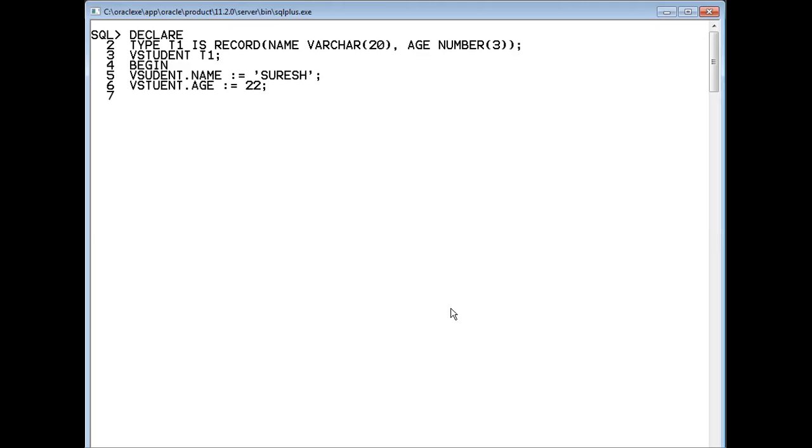Now we'll check the value here. We'll say dbms_output.put_line, in brackets, v_student.name concatenated with a little space, concatenated with v_student.age.